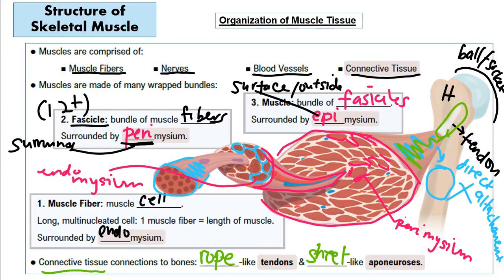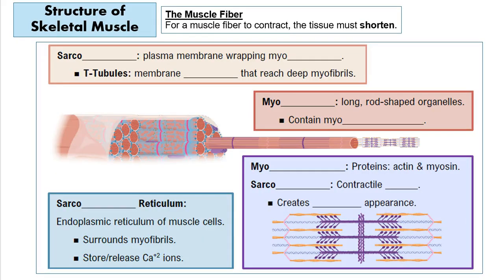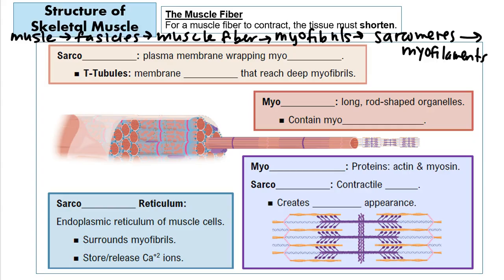That's when we talk about having connective tissue bound together to form those aponeuroses and to form those tendons. We'll talk about the structure of skeletal muscle, but now we must get microscopic. And we're going to focus on that muscle fiber, that individual muscle cell. This is going to help us understand how muscles shorten and therefore contract. But let's go ahead and get oriented.